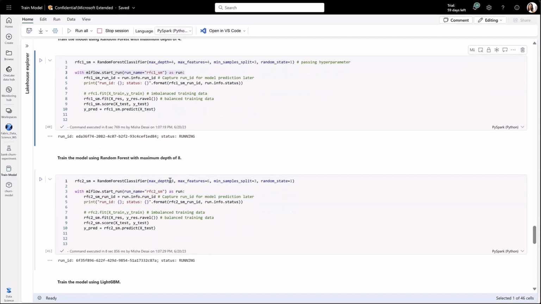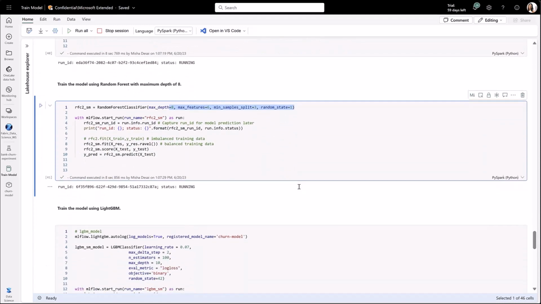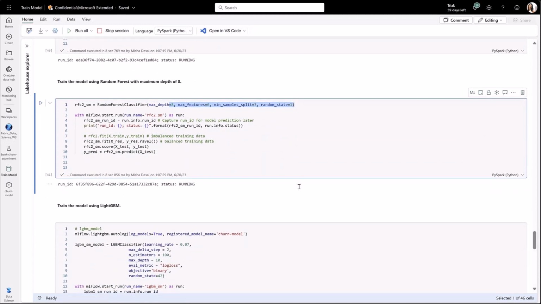Here we'll try a different set of parameters, and we'll also train a separate LightGBM model. Again, from the code, you can see that I don't manually or specifically specify the parameters, metrics, and properties. With autologging, each framework will automatically capture certain parameters, metrics, and model details, and log these attributes automatically. The benefit is that it allows data scientists to focus on their model training process without spending a lot of additional code or effort to log all these other details.